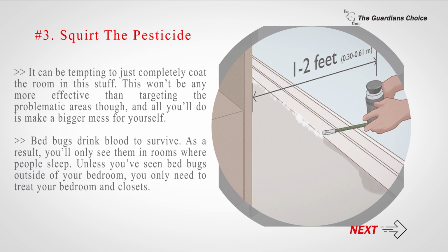It can be tempting to just completely coat the room in this stuff. This won't be any more effective than targeting the problematic areas though, and all you'll do is make a bigger mess for yourself. Bed bugs drink blood to survive. As a result, you'll only see them in rooms where people sleep. Unless you've seen bed bugs outside of your bedroom, you only need to treat your bedroom and closets.